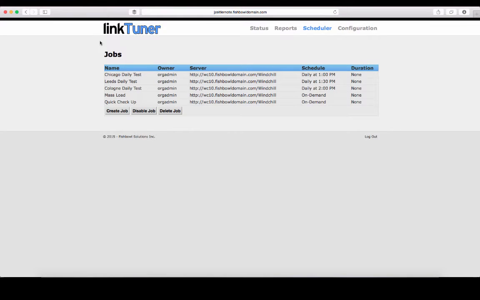So now that you have LinkTuner configured for your Windchill instance and the workstations that you're going to be using, now you need to tell those workstations, those agents, what they need to do, and we do that by creating a job. For our use case, we are looking at Chicago, Leeds, and Cologne. So we have a job for each location, and we've scheduled that daily in these 30-minute increments.